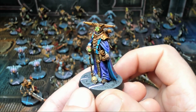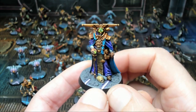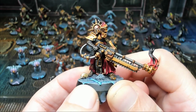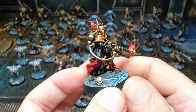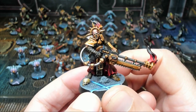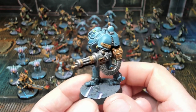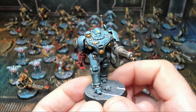Next we have Esperon Locarno, the Imperial Navigator — a really nice looking model loaded with details, super bright colors, and great contrast. Then there's Pius Vorn with his awesome giant chainsaw-flamethrower — one of my favorite models in the set, and each one is loaded up with crisp detail. And here we have the Imperial Robot UR-025 — you can see how the process has really formed depth and shading in the colors, and our OSL glow effect has come off nicely. He's a beast in game terms as well.